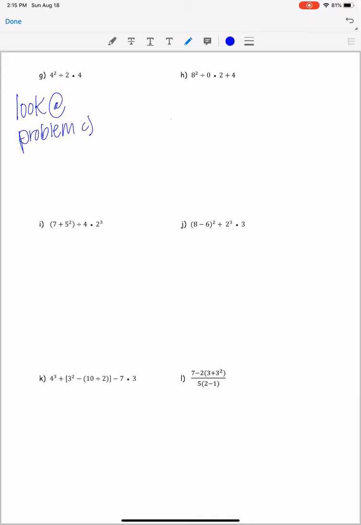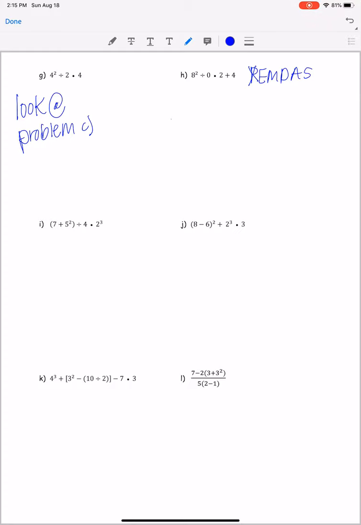On H, we've got please excuse my dear Aunt Sally. Do I have any parentheses? No. Do I have any exponents? No. So multiply and divide. So remember, even though we have multiplication right here, this multiplication and division is from left to right. Oh, heck no. Sorry guys, do we have any exponents? Yes we do. We've got 8 squared.